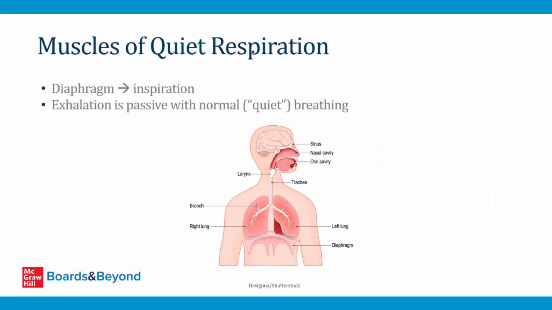Okay, let's talk about the muscles of respiration. And in order to do this, we need to talk about two kinds of respiration. The first kind is so-called quiet respiration. This is the way you breathe when you're resting, like sitting in a chair or sleeping at night. You're not working hard and exercising. You're not trying to maximize the amount of gas exchange. You're just breathing quietly. And so this normal quiet breathing involves only the diaphragm.